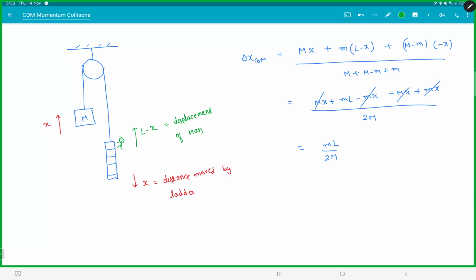So delta x center of mass is (m1 delta x1 plus m2 delta x2) and so on. In this, if you see the system, there are external forces. Can you see the string here? This is an external force. Since there is an external force on the system, the center of mass will not remain at rest. Till now, in all the problems we did, there was no external force, so the center of mass didn't move. But in this case, there are external forces, so it does move. Clear, everyone?